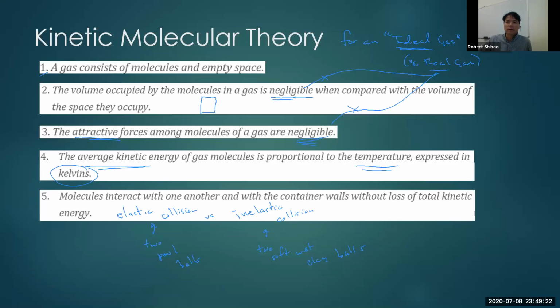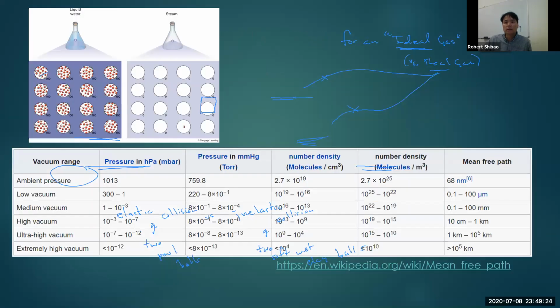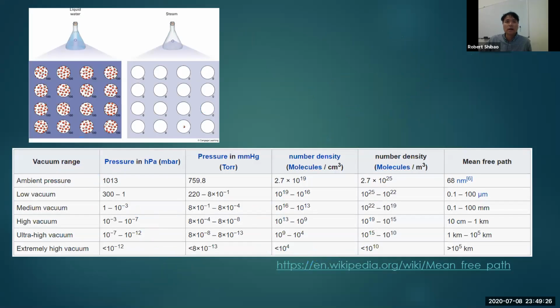So let's connect molecular theory. Let's go on here. Next slide here. It's mostly empty space. This is an illustration showing it. In a liquid, there's very little empty space because all the water molecules are touching. So this is 100 samples, they'll just take 100 snapshots of this. If they take 100 snapshots of this, once in a while we'll see a molecule. Most of the time it's empty.